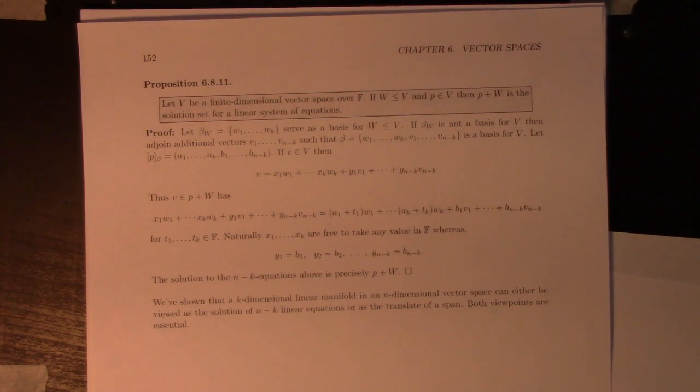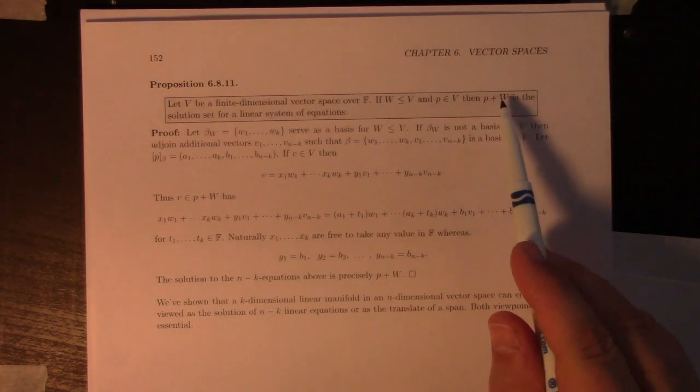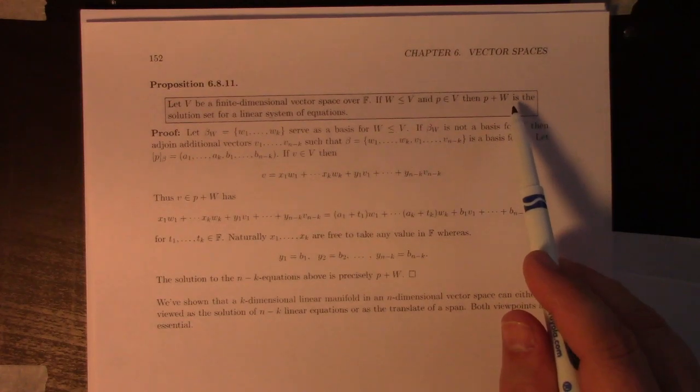Anyway, this goes back to the question of Calculus 3 if you've had it. Do you want to look at things as a parameterized set, or do you want to look at them as an implicitly defined set, right? Do we define our surface as a parameterized surface, or do we define it as a level surface? What's the right viewpoint? In my view, P plus W is sort of the parametric viewpoint.